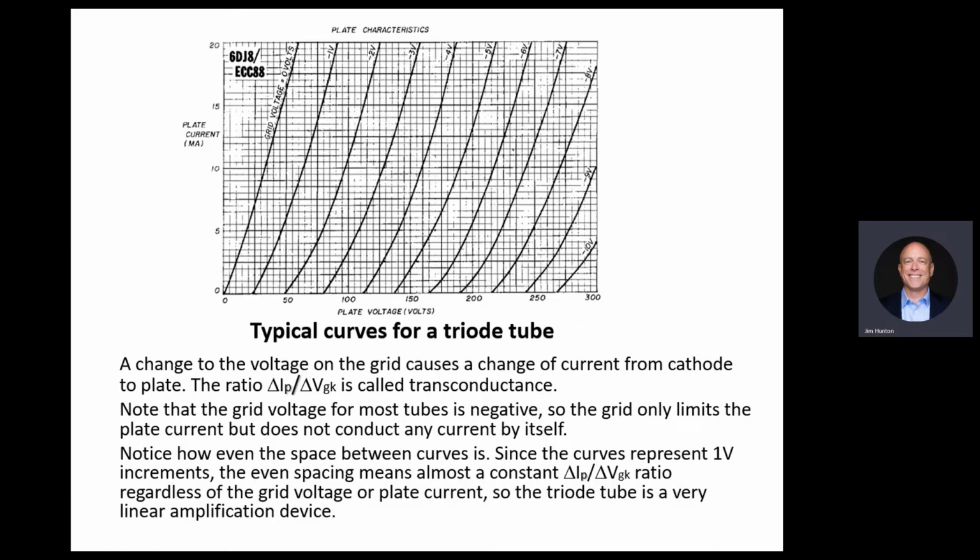So what we see here is the plate voltage on this axis and the current on this axis, and these curves represent the grid voltage. If you saw the intro clips, there's basically a cathode, and a filament that heats up the cathode, which emits electrons. Those electrons are being pulled towards the anode by the plate voltage. So we're trying to pull them towards the positive, very high voltage.